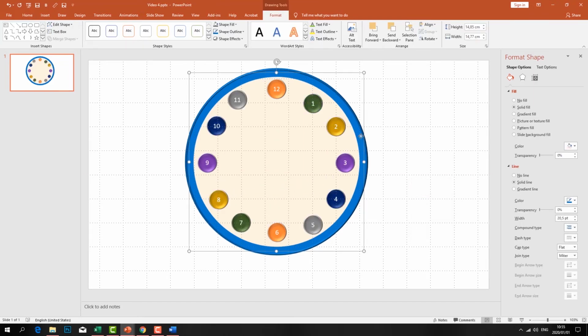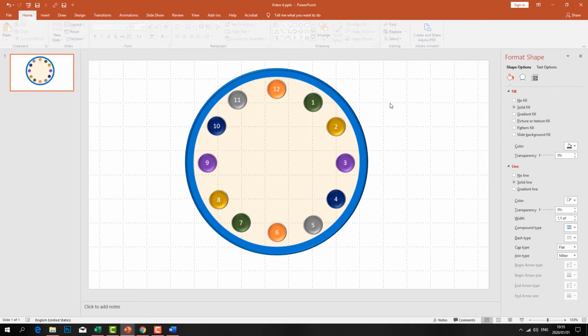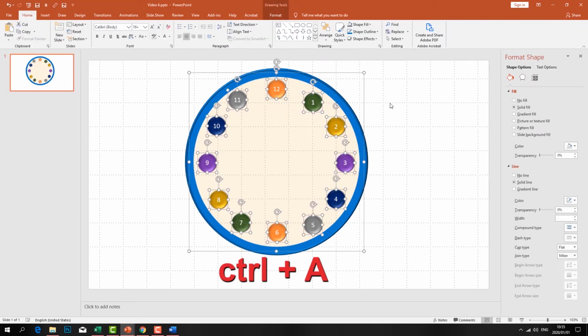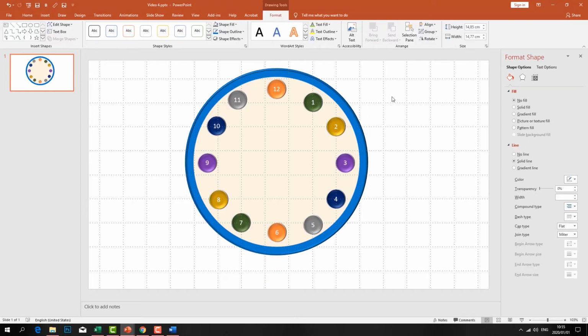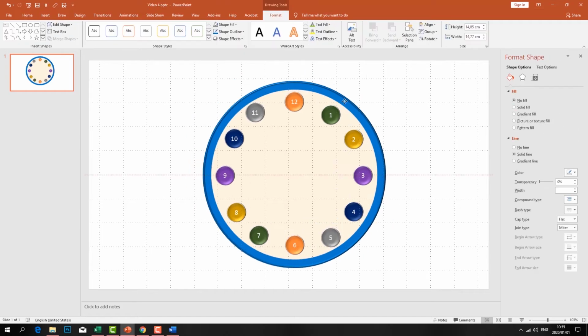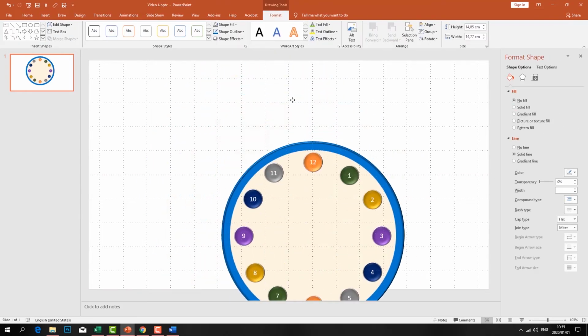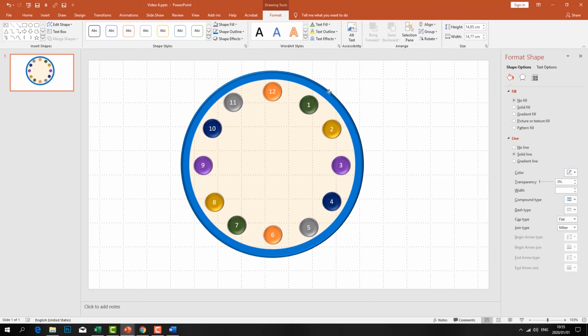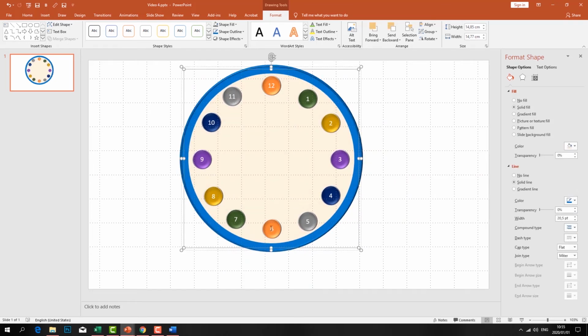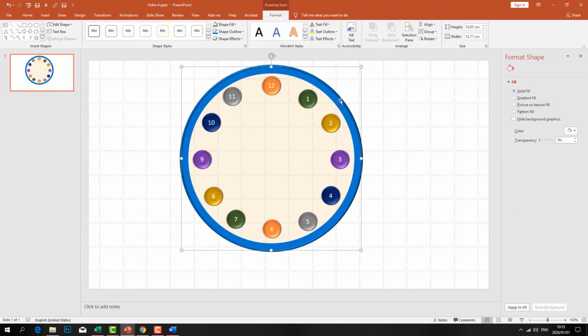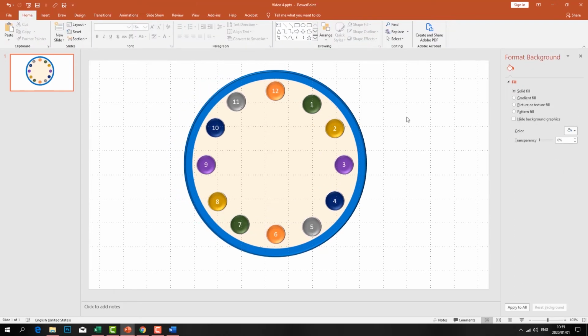If you think everything is well positioned to avoid movement, press Ctrl A on your keyboard, and then go to Format, and then group them, and then it becomes one thing, because I can move this any place, it's not going to move. So after grouping them, it becomes easy. But before, you can still modify it. Press twice on the group and you can modify it. So I can move it, and that's the first thing you do.